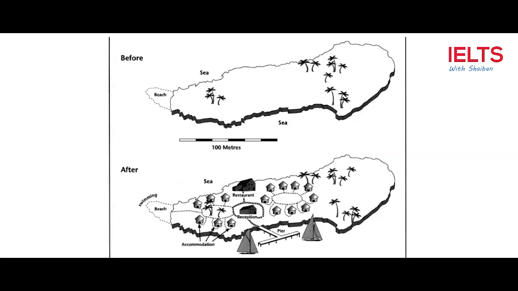One of the other issues, or the common type of questions that come in the exam also is the maps. And as you can see here in this figure, we have 2 different maps, before and after. And again, many students find this type of questions very challenging, because when you have a first look at this figure, maybe you say what am I going to talk about, or what are the things I should cover. Again, remember, this is an academic test, so you have to present a summary, and this summary will be written by selecting, reporting main features, and making comparisons where relevant.